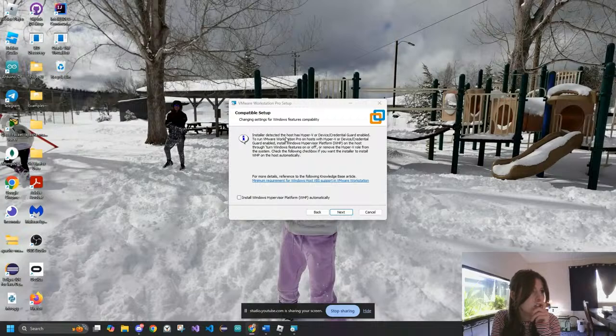Installer detected the host has Hyper-V or Device Guard enabled. To run VMware Workstation Pro on a host with Hyper-V or Device Guard, install Windows Hypervisor Platform on the host through Turn Windows features on or off, or remove the Hyper-V role from the system. Check the following checkbox if you want the installer to install Windows Hypervisor Platform on the host automatically.